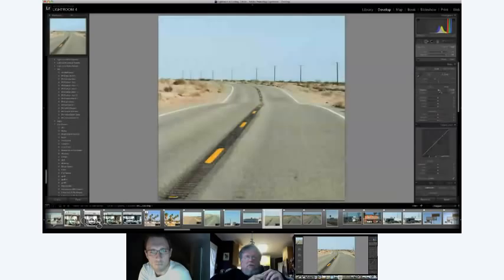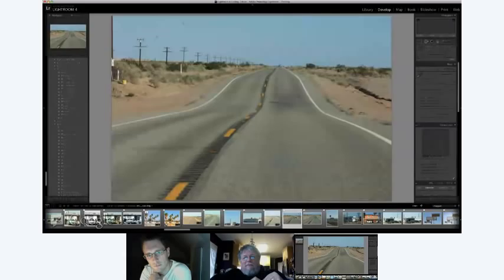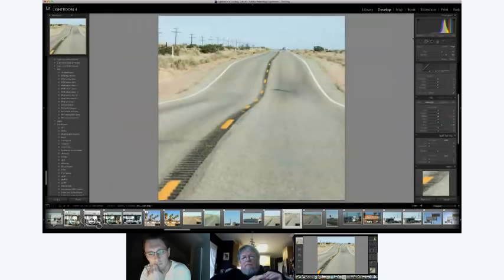So do you do much or any HDR? You know, I've done HDR before, but no, not really. I don't do a lot of it, but I enjoy it. It's just not my thing. I don't know why. When I've used it before, I was able to use it in such a way that it didn't really look like HDR. I can appreciate the look for folks that do it well. I love Trey's photos, and Tom Anderson does some wonderful stuff with HDR as well. It's just never been sort of my thing.